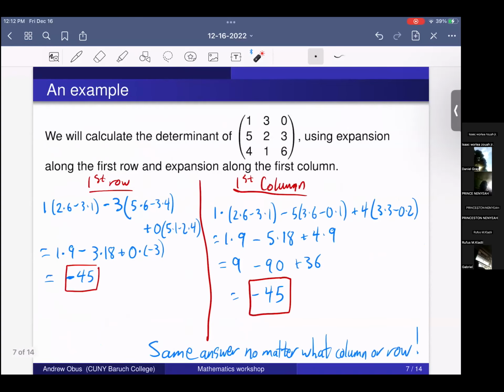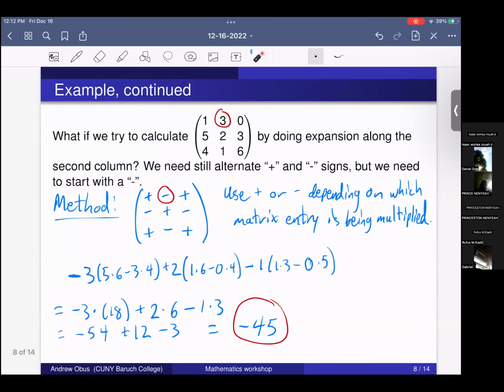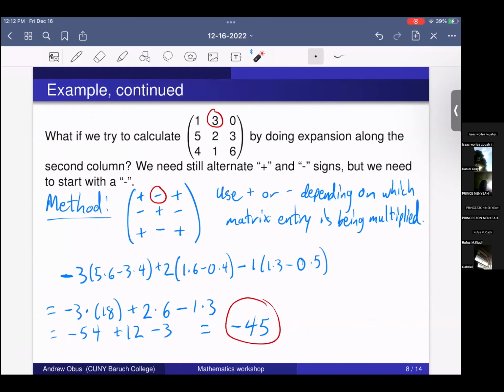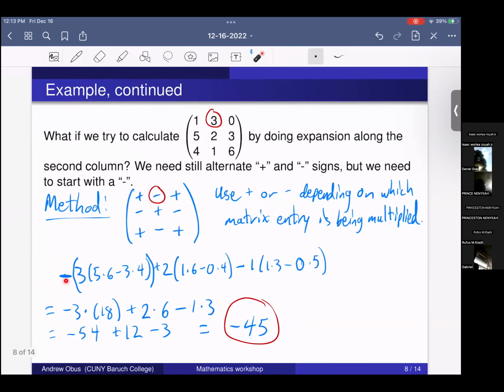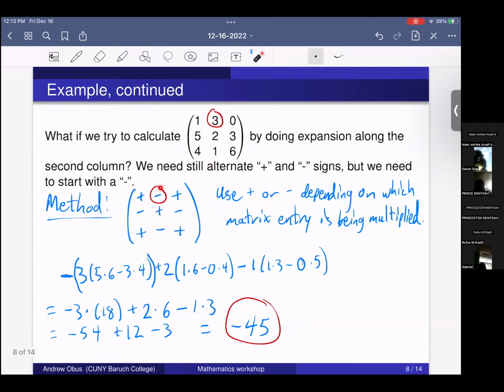Well, the value is negative. You mean which one are you talking about on this page? Yes, -3. Well, because in this page we're using the second column here. So we're starting with the 3. So instead of -3, what you should really think of it as is the negative of this entire thing, right? I have 3 times 5 times 6 minus 3 times 4. But I have to put a negative sign because the 3 is in a minus position, not a plus position.